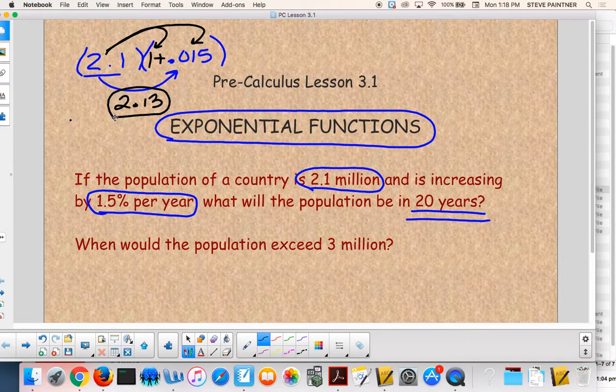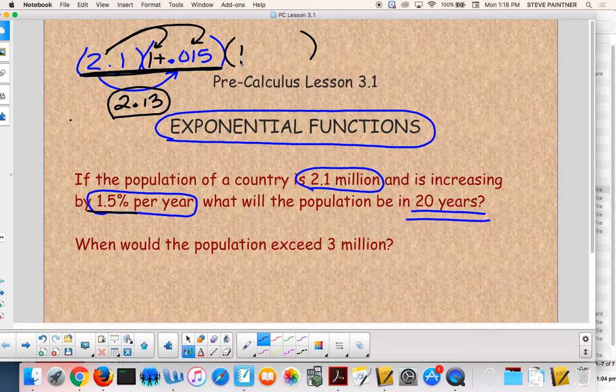After 2 years, wouldn't you take the answer times what? Now this is the new population after 1 year. If I go 2 years from now, it's this original times what we grew by. Now take the entire population right here and make it grow again by this percent. Would you multiply by what? This doesn't change, guys. I think I got it. Would it be 2.1 times 1.015 to the power of 20? Okay, now you're going to the final answer. Yes, it is.